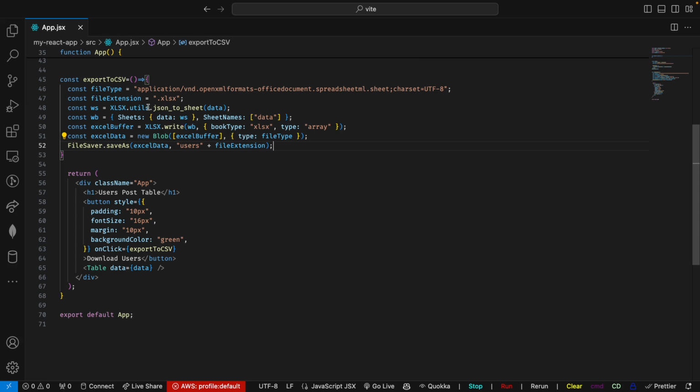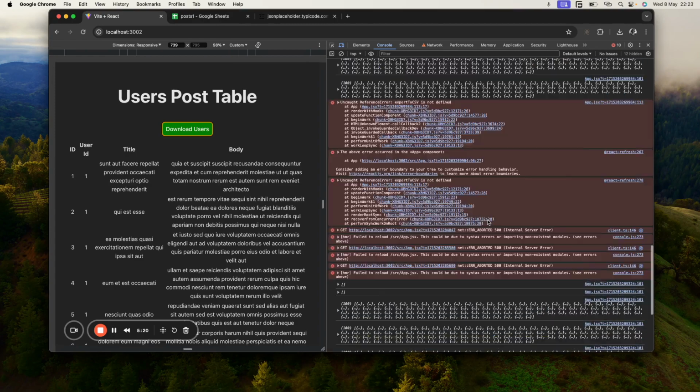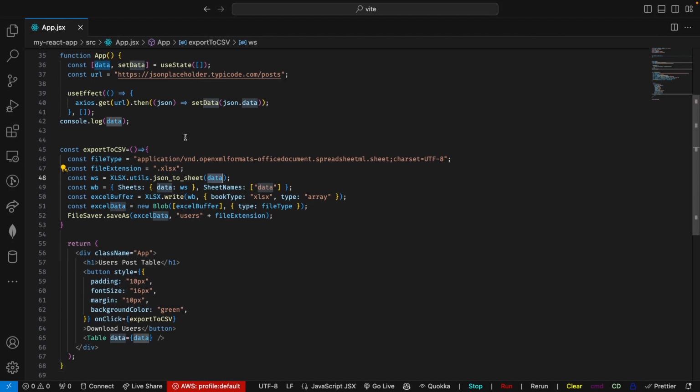And for the worksheet, it has this kind of sheet utils.sheet method, and then we're going to pass in the data that we want to convert, right? So that is our data, which is what we are getting actually from this API call right here. It's actually a state variable within our user hook here. We are setting the state. So that's why when you try to console that, this is the data on the set state logic. We are saving that on the data variable.